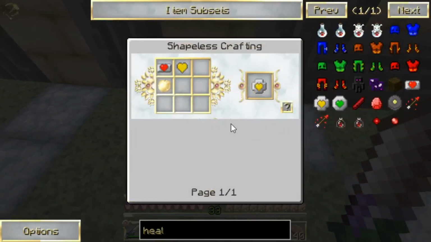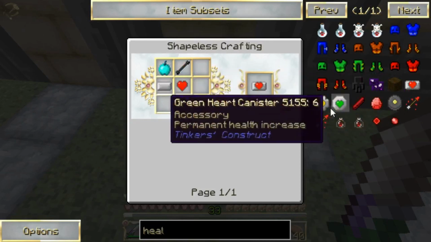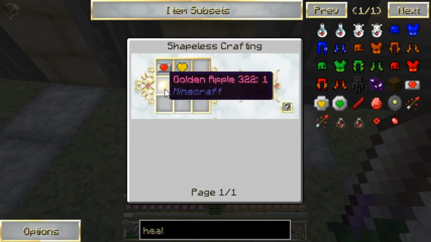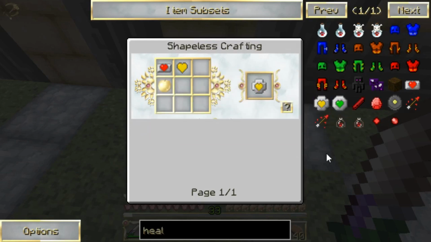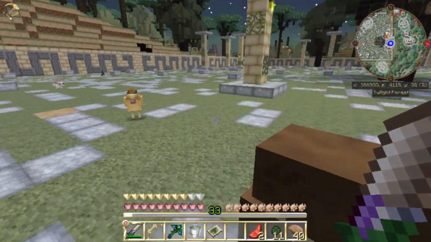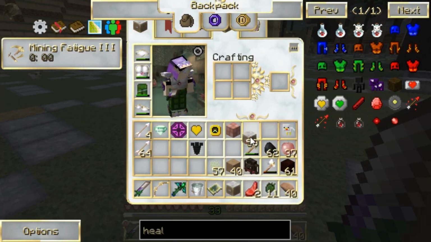Oh, are these for, how do you make the, we need red, which I don't know how we would do that. Oh, we need an, okay, never mind. That's a notch apple. Guess we're not doing the yellows. That would have been cool. But now we can finally make the chest plate and be even more armored up.